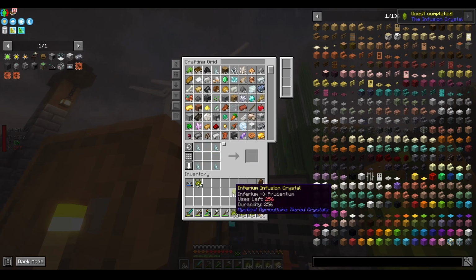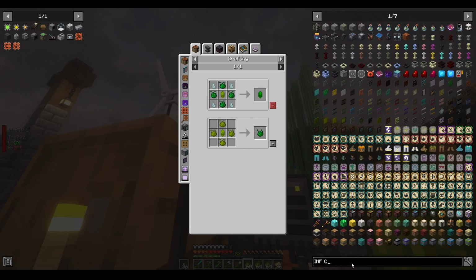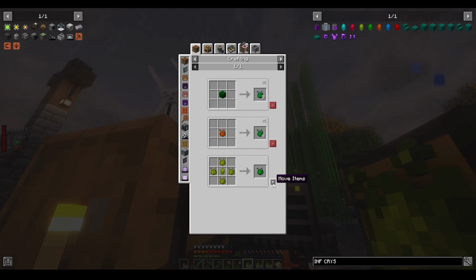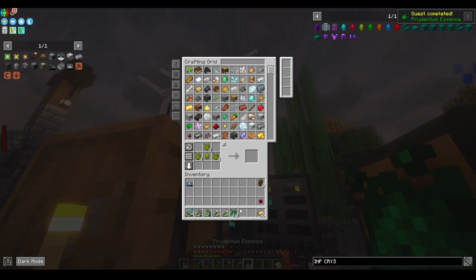Now, this guy here, I mean, we can turn him into, here, let's do infusion crystals. So here are our different tiers of them, right? Every one of these has a different rate that we can use. This one we can use for 256 uses before something goes up. Prudentium gets a little bit higher and so on and so forth. This is what we need though. Boom. And we're actually just going to throw it all up here. And I'm not even afraid to use it, because we are going to use this.